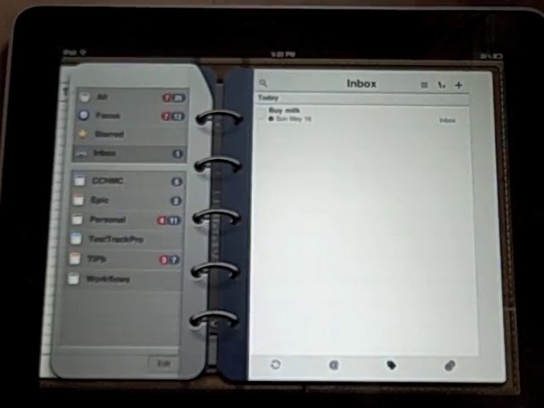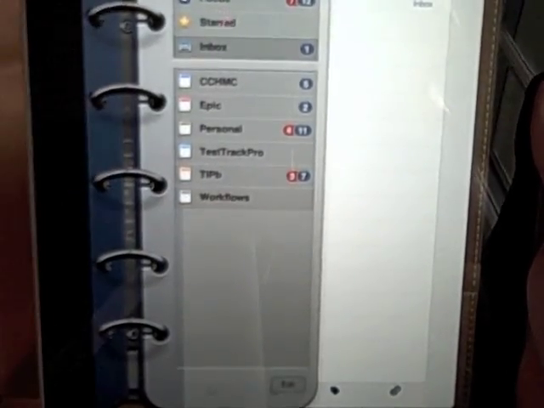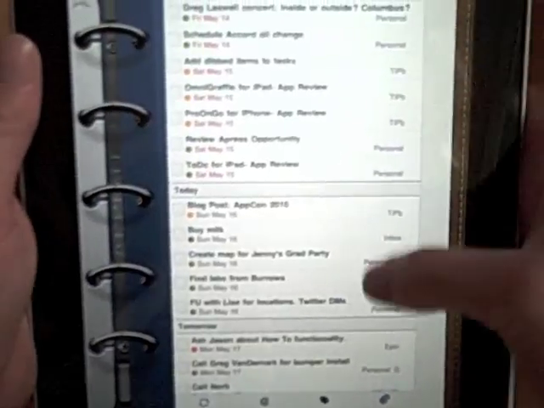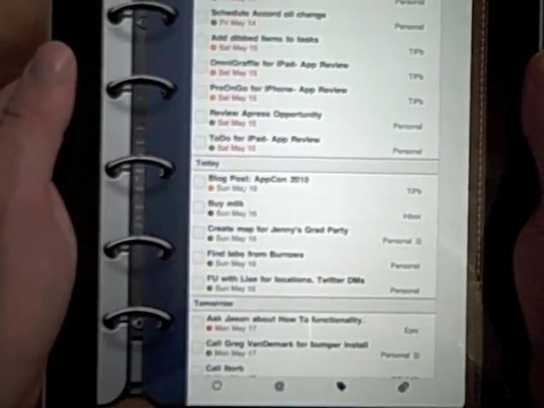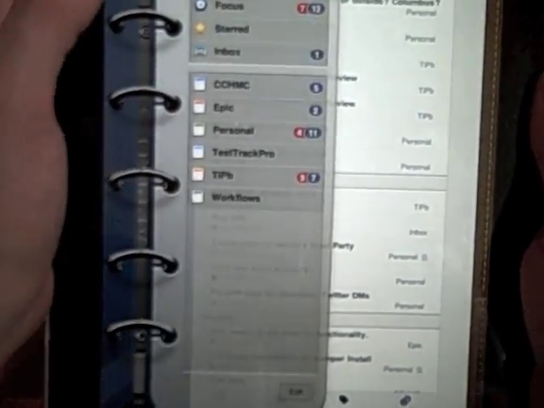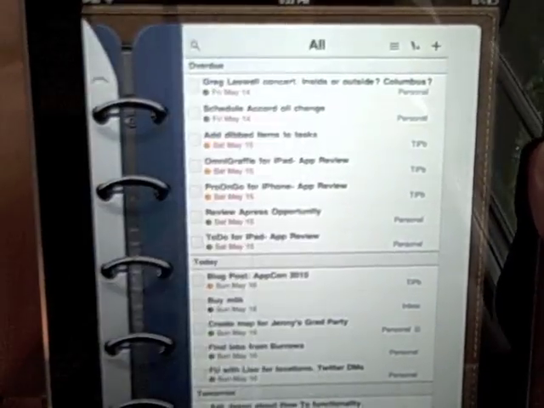Now this is what's really slick. If I take this and I put it into portrait mode, you'll see that you just get a list of tasks. And I want to basically go to another list. You have this little flip list over here. It takes me back to all my tasks, and then I can easily flick through all of them. That is, I swear, one of the coolest things ever. I love that. You flip, and you can flip back. That's the greatest. Here, let's do it again. Flip, flip back. I love that.